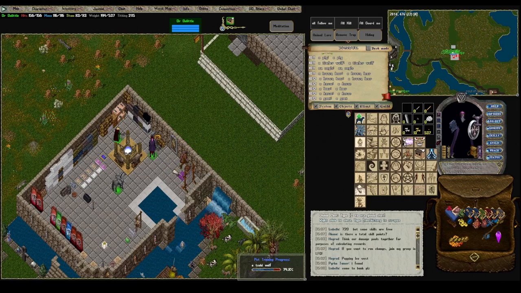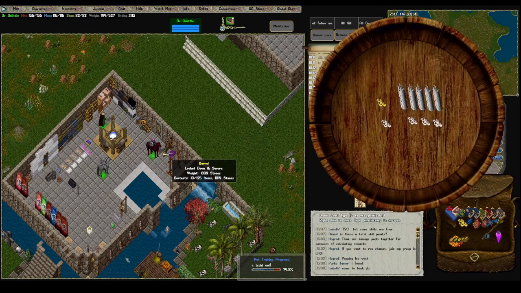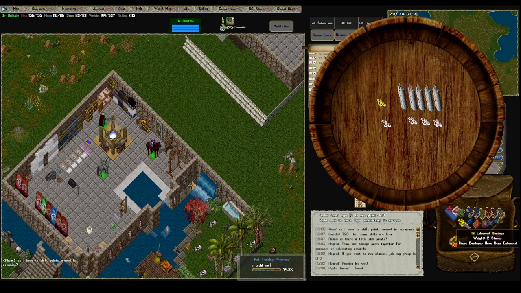I make my own bandages. I go out and farm a lot of cotton, and I make bandages. I mean, there 600. Oh wow, I forgot I was that low.